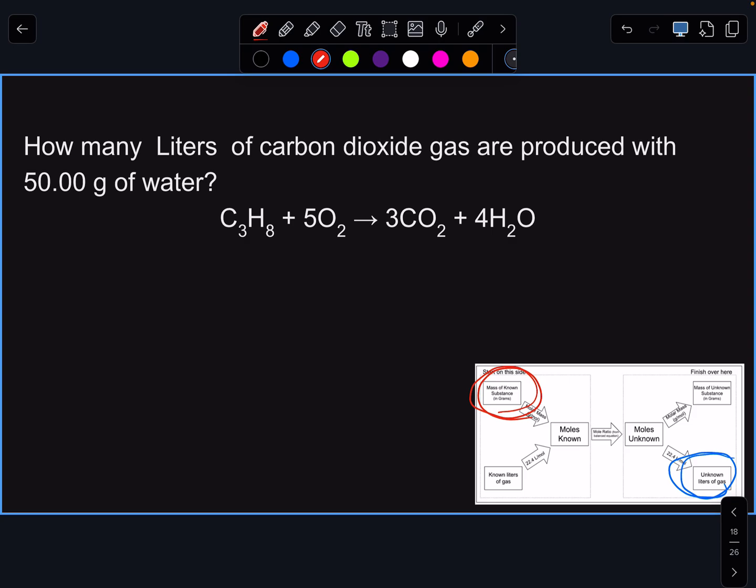Okay, so in this problem, can someone rephrase without just reading the question? What is it we're finding in real life with this question? Boston? You have 50 grams of water. How many liters of carbon dioxide gas is produced? Can you say it without just reading the question, though? Put it into your own words. Oh, if you have 50 grams of water, you want to know how much carbon dioxide gas you get in the water. Ooh, not quite. You're mixing it up a bit, but have a smiley face for trying. Anyone else willing to try here? What does this actually mean?